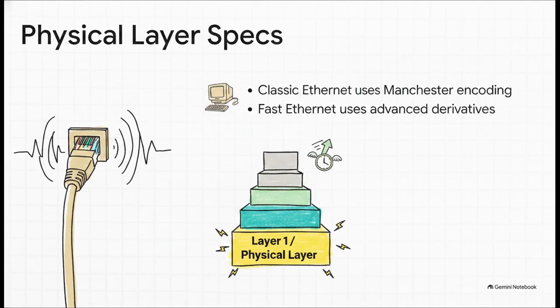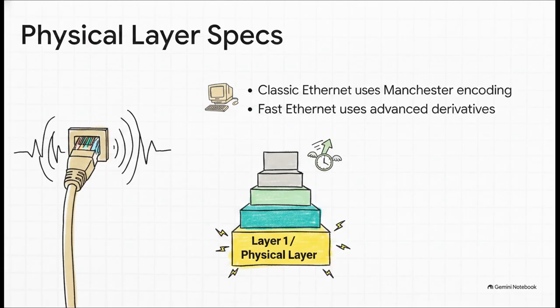So let's bring this whiteboard theory back to the real world. Why does this actually matter to us, or to a network engineer? Well, classic Ethernet, the original 10 megabit networks that basically built the foundation of the modern internet, relied entirely on Manchester encoding. Every time you plugged in one of those older, chunky network cables, you were relying on those exact mid-bit voltage transitions to send your data across the room. Now, as we move to fast Ethernet, gigabit speeds, and beyond, we couldn't just use basic Manchester anymore, mostly because that mandatory mid-bit transition requires a massive amount of frequency bandwidth. But modern networks use highly advanced line coding derivatives that are all spiritual successors to these foundational concepts.